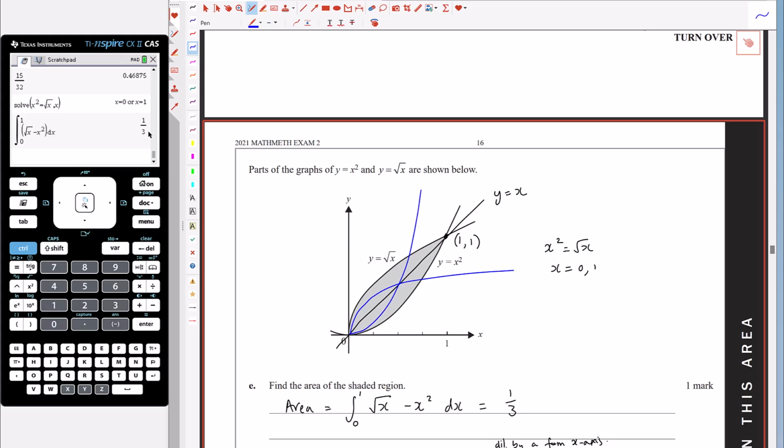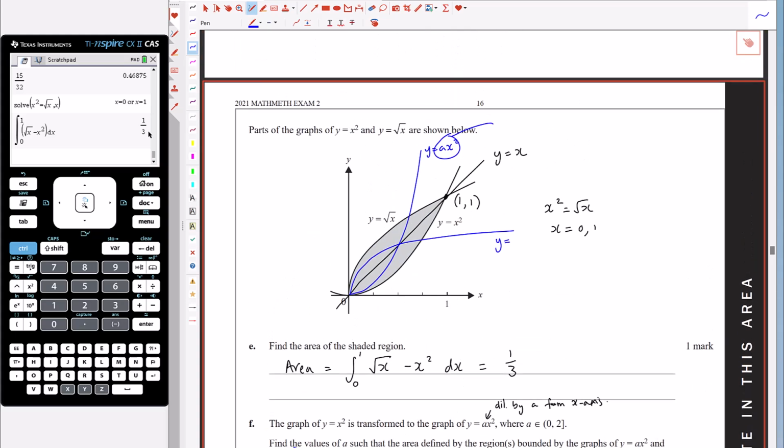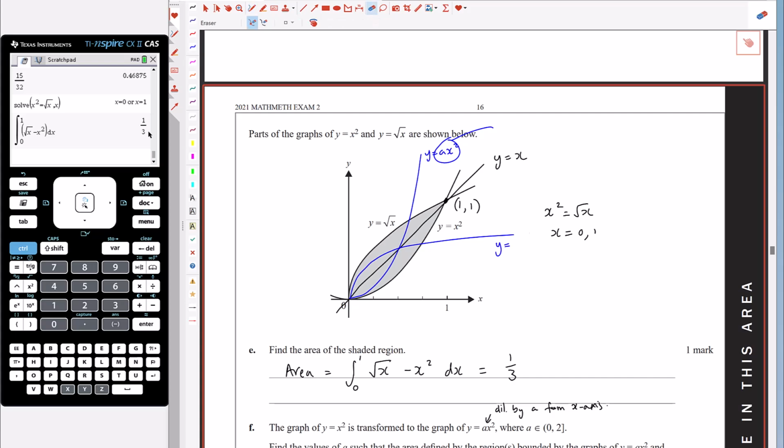And so this would be y equals ax squared, and this would be y equals, now if the inverse of that is going to be, sorry, so we don't change the other one, it's still root x. So my apologies, root x doesn't change. So this one is ax squared where a is bigger than 1.